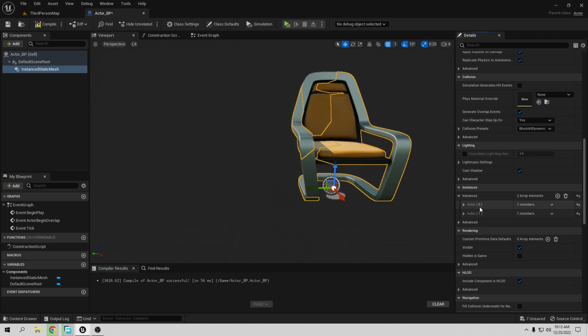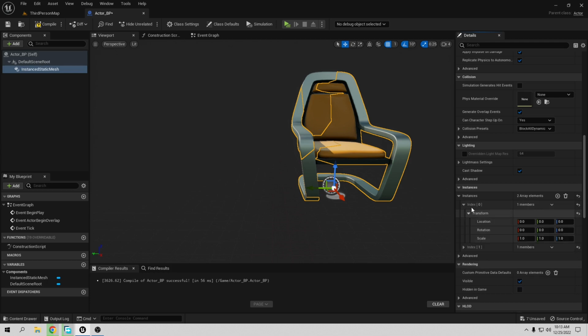The engine says 0 and 1, because remember, when working in Unreal with indexes, they always start from 0. 0 means 1, 1 means 2, and so on. So that's why. We have 2, but we have them in the same location and position. If you open this index for the first one, we have 0, 0, 0. You remember this is inside the blueprint, not your location in the map. So remember that. And also let's go to the second one, the transformation.